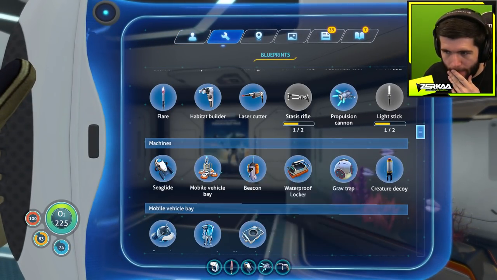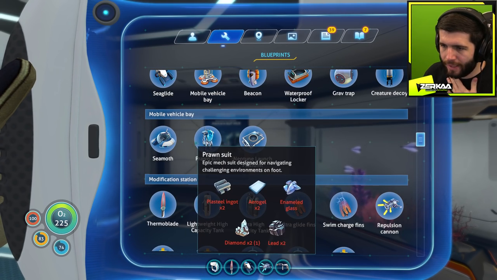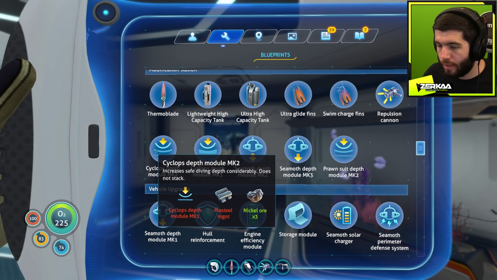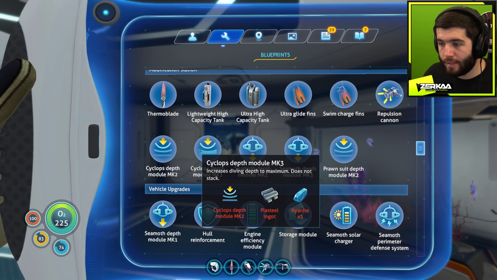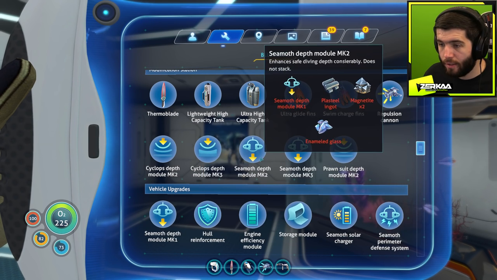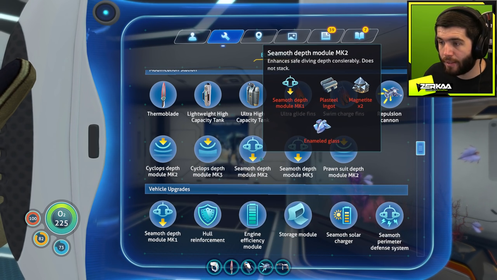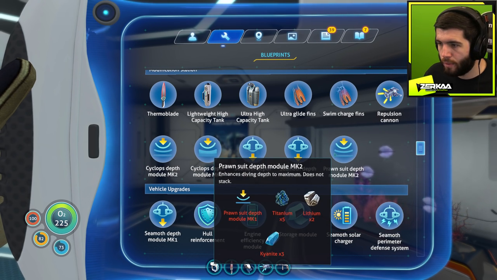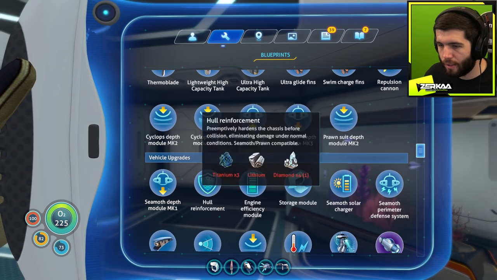Now, blueprints. Let's remember what we need. So, Cyclops MK2 is an MK1 with Plasteel. And then to get MK3, I need 3 Kyanite. Now the Seamoth needs Plasteel, Magnetite, Enamel Glass, fully doable. Likewise, that's fully doable. Prawn Suit Depth Module: 5 Titanium, 2 Lithium, 3 Kyanite. Kyanite is one that I struggle with, I guess.